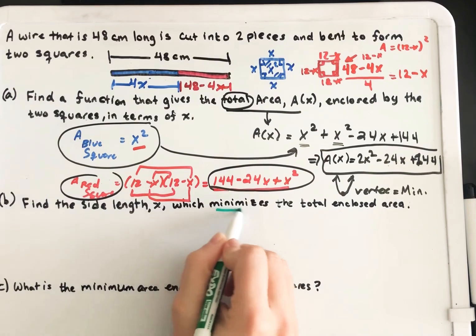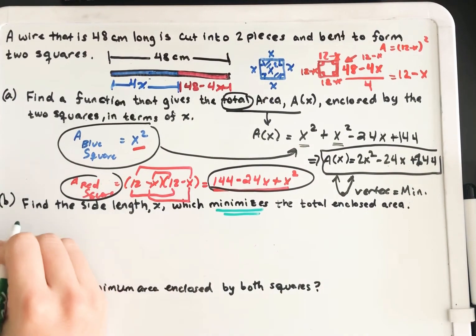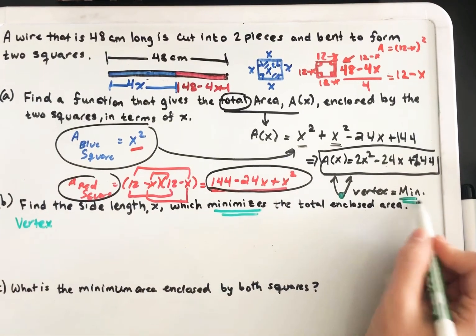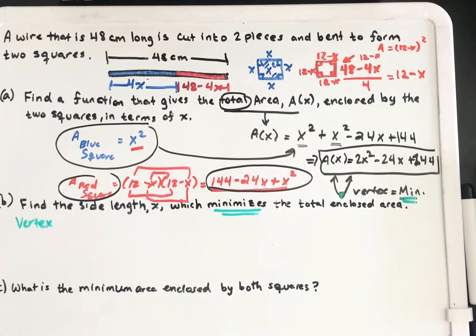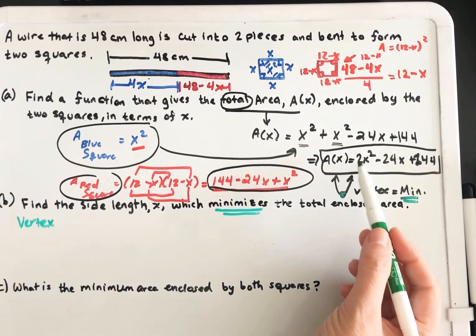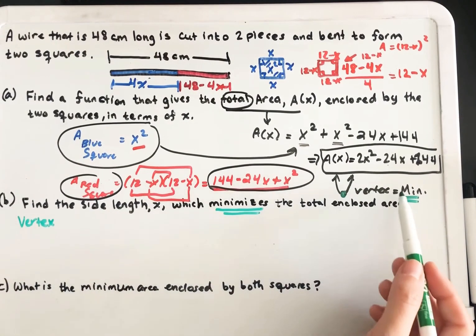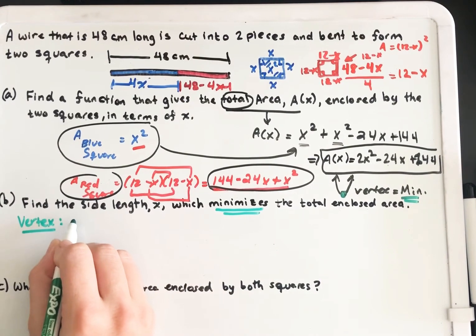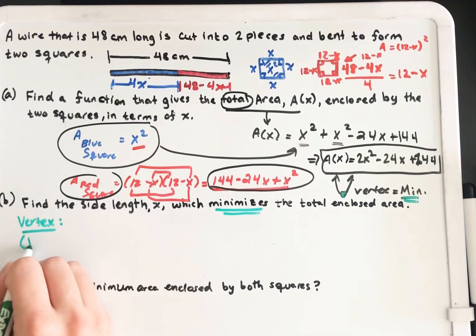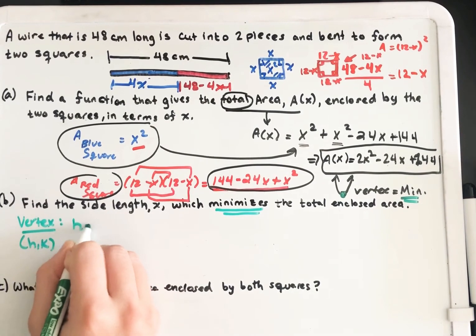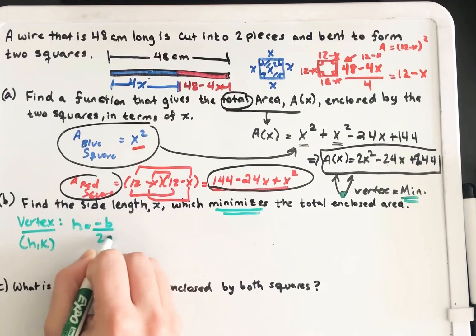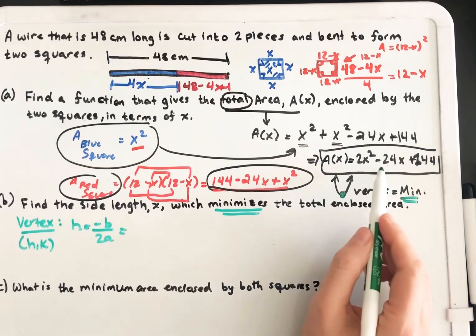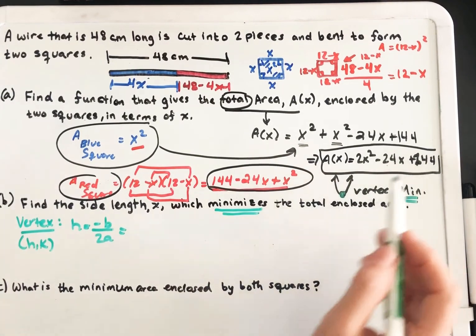So when I'm talking about minimizing or maximizing quadratic functions, I should always think vertex. This point here. This is our minimum if I'm opening up, and it's our maximum if I'm opening down. And you can tell that by the sign of the leading coefficient being positive. It opens up, so therefore the vertex is a minimum. So the vertex formula, if you remember, you can have your notes out here, is that to find that ordered pair, (h, k), h is negative b over 2a. So in this case, a is the coefficient of x squared, b is the coefficient of x, and c is the constant 144.